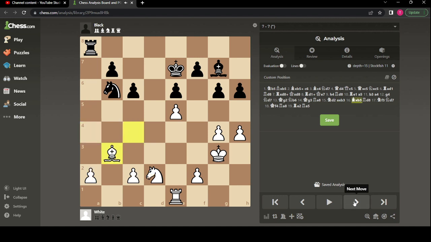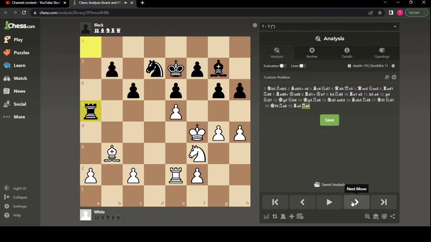Keeps his island. Attacks a hanging knight. Redefends the pawn. Reattacks the pawn. Brings the king all the way up to defend that pawn. Now we understand why he brought the rook to a8, because he wanted to bring it to a5 to triple attack that pawn. And this is where, not the game ended here, but the exercise ends.